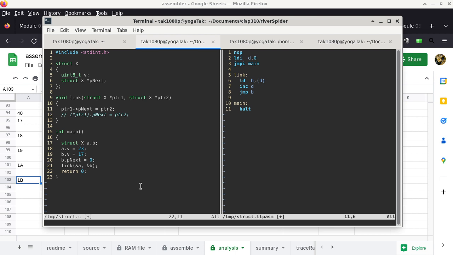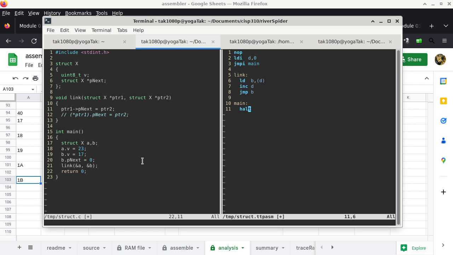So the structure itself. If I were to use an object in the C code, and you are comparing b.v and b.p next, those two members should be right next to each other, right? Because the entire structure B is one chunk of memory. Within that chunk of memory, we have one little part allocated to member V, and the other part allocated to P next as a member. Is that making any sense?